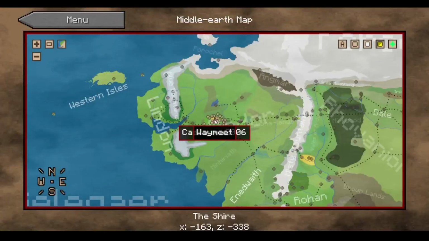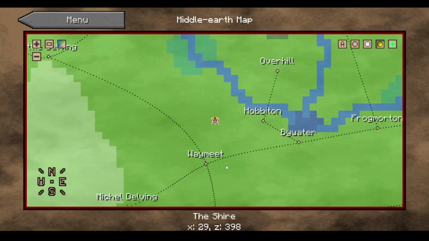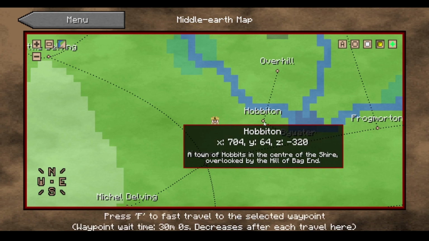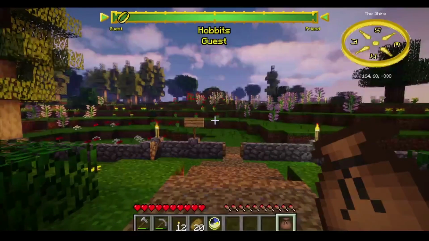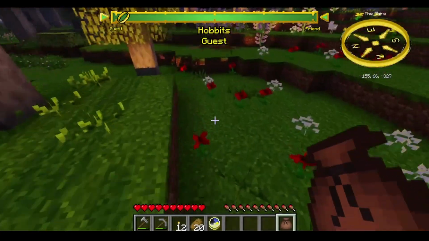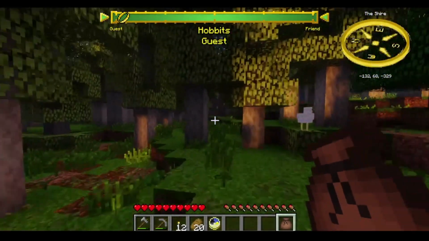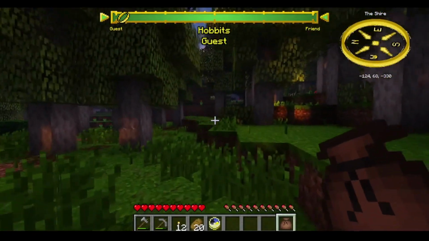And we will be heading, to start with, south to try and get to Waymeet. Or, actually no, we'll go east to the famous Hobbiton. Which means we can go and pay a visit to Bilbo Baggins in Bag End. Which I still don't think's in this one.